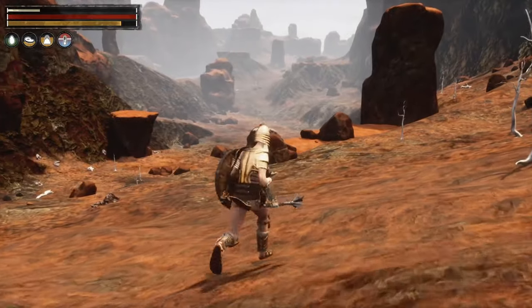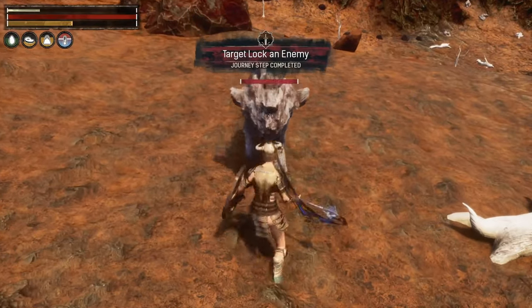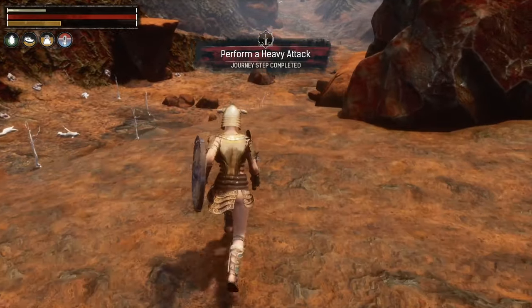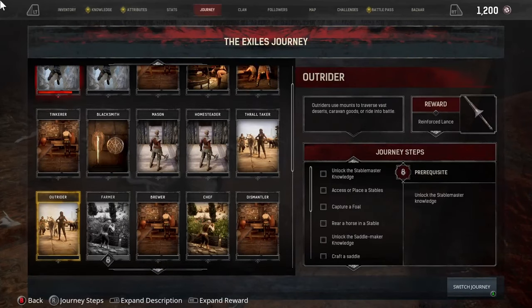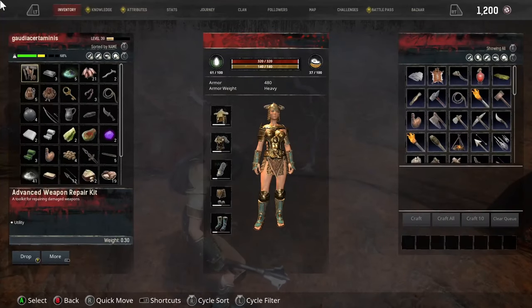This is just like a building area. Okay, another rock donkey. Target lock, nice. Performed a heavy attack. Didn't know I'd done that. Apply sunder, yeah, damn. Burning through these. Right, let's not do that. So we've got to craft a stone pike. Is that a warrior? We can do that now, surely.